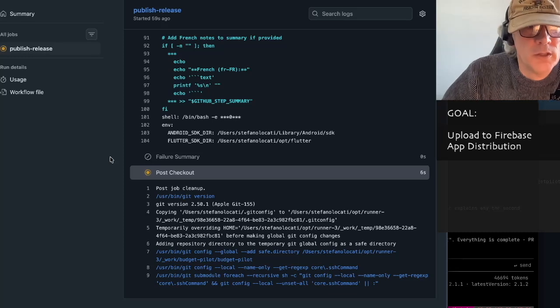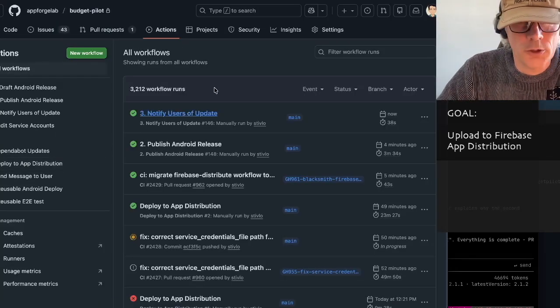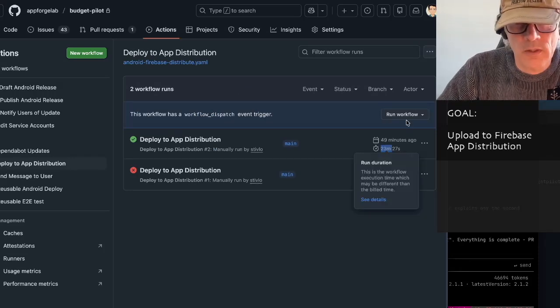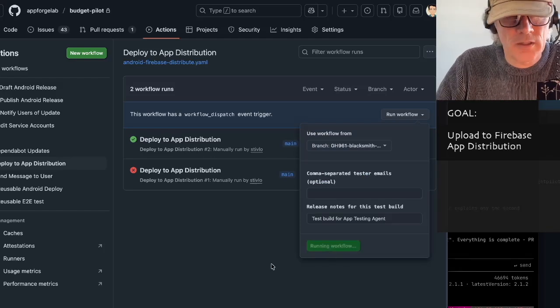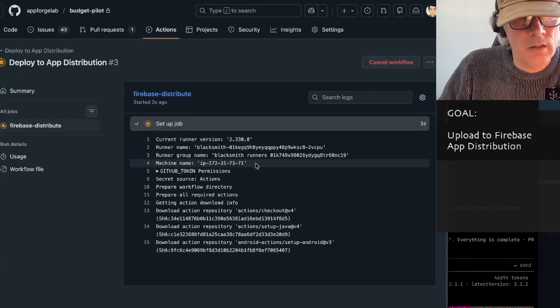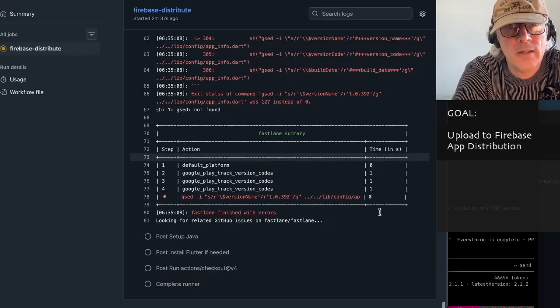So that's publish release. Now deploy to app distribution because we have a new version, and this should run on Blacksmith. The last one took 23 minutes and we just run it. So this should go on Blacksmith and it's already picked up. Okay, setting up Java, Android SDK. Let's see, finally it failed.